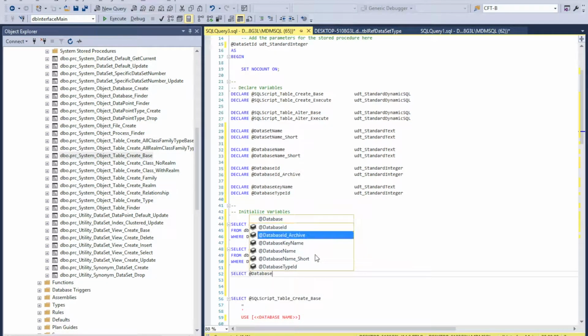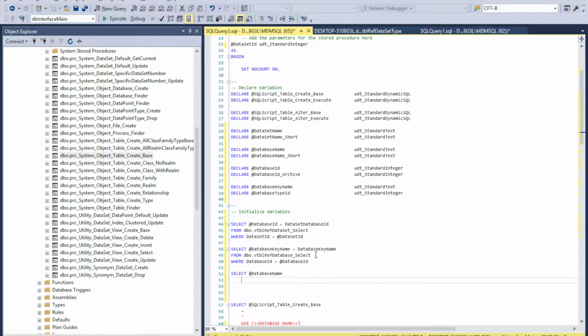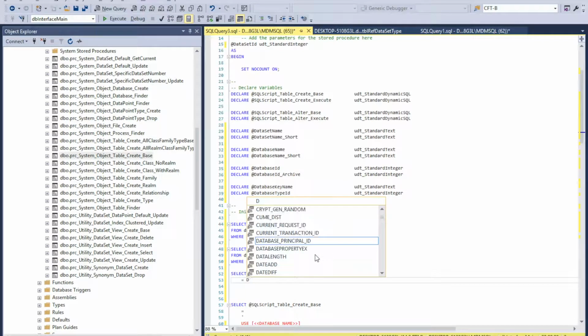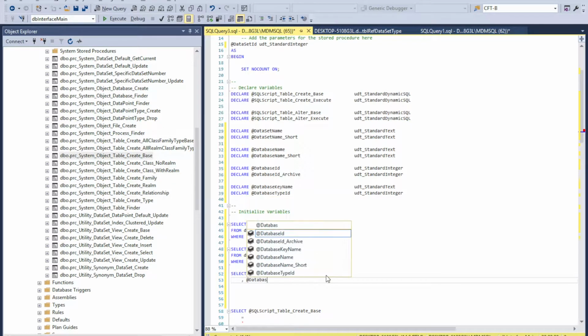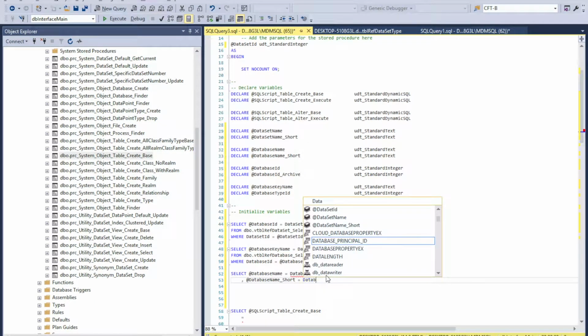So our database name is the database name. And since we're here, actually, and the database short name is the database name.